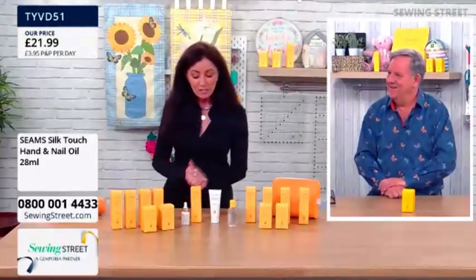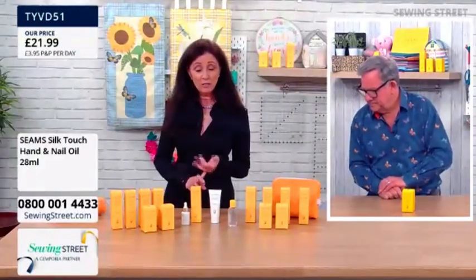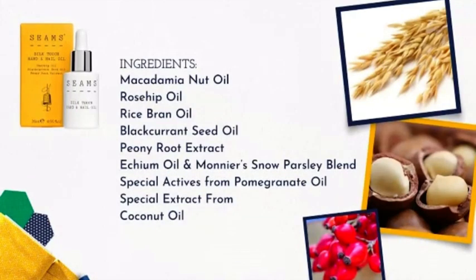I love it. So the nail oil is extremely nourishing. It's got blackcurrant oil in it that nourishes. It's got rosehip oil in it that nourishes. Macadamia nut oil that really helps to restore. And the macadamia nut oil and the rosehip oil are both in the hand cream as well. So you're getting double the ingredients going in your hands. Then we've got pomegranate oil that helps to hydrate, rice bran oil that protects, and a touch of coconut oil that just gives that lovely silky finish. And it's not greasy as well. No, it's not at all.